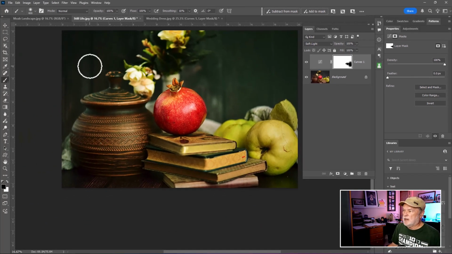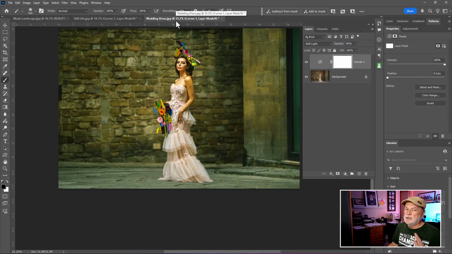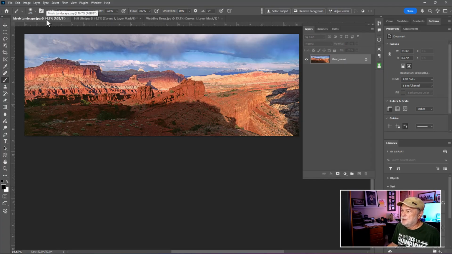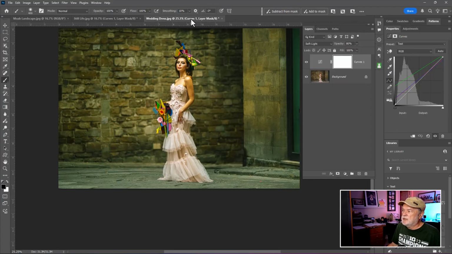Here's something to think about. I'm going to go back to this image right here because I did no masking. You could save a PSD file and use it as a reference file that you want to use this layer over and over again. So an example, I could have saved this and just call it my color grade setup or whatever. And then if there's an image I want to apply that to, with this open, this other image, if I just click here and drag, now again, it's under soft light and it's at 80%.